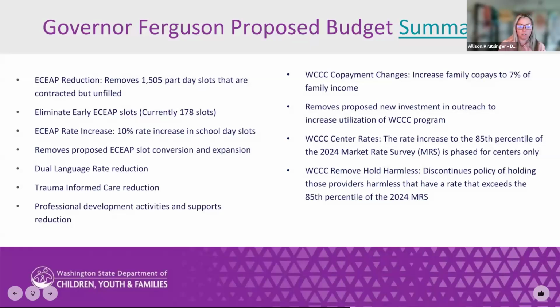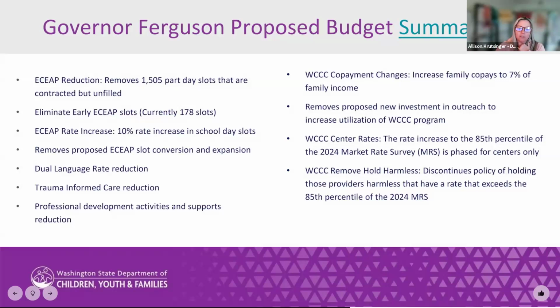So for example, I think the question, Julie, was specific to phased for centers on working connections rates. The rate increase for family child care as negotiated in the collective bargaining agreement would go into effect July 1 of 2025, the first beginning of the fiscal year. For centers, that is phased in. I see you shaking your head, Julie. Don't disagree. That is the reality. The collective bargaining agreement, the union, remained intact. That is just the reality. It is not a judgment statement. It is not a value statement to the work of center providers, certainly by the agency. That is the reality. That is the answer to the question. No, I appreciate the answer. It doesn't make it any less frustrating. I understand. I agree with you.